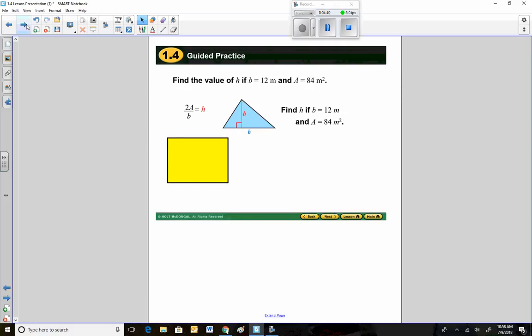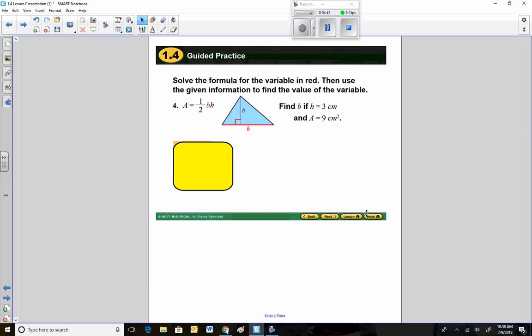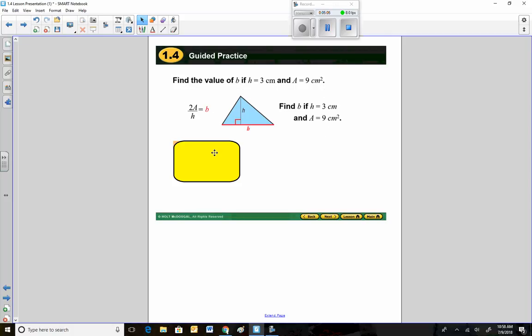All right, next question. I would like you guys to give this question a try, solve for B, and actually solve the problem for the B after you're finished moving your equation around, called a literal equation. Pause your video. Welcome back. Okay, to solve for B, you would get 2A over H. Now, plugging in your H and your A, you will get, ta-da, the base would have been 6.